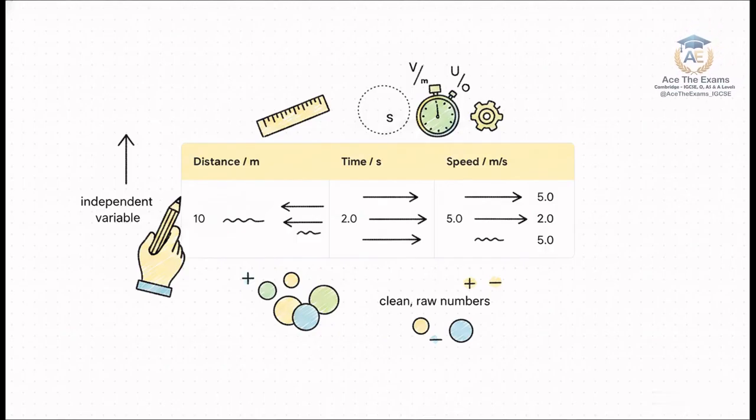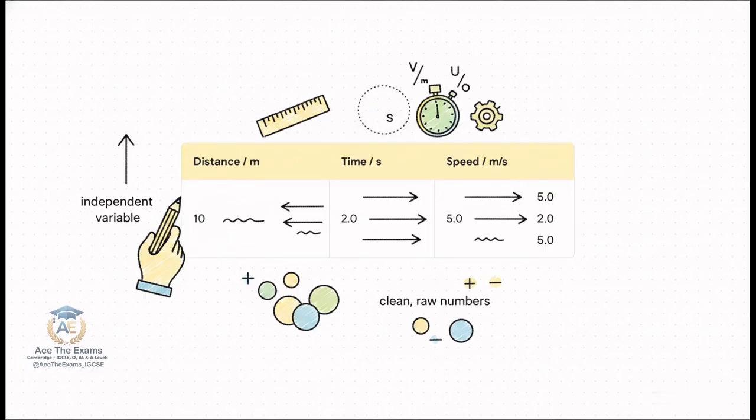Here is your pro tip blueprint for the perfect table. Usually, you should put your independent variable, the one you're actively controlling, in the very first column on the left. As you read across the row from left to right, you record your dependent variables. Furthermore, look incredibly closely at these headers. A perfect full-mark table header includes the variable name and the unit, separated by a forward slash. You write distance/m and time/s at the very top. Why? So that the actual working cells of your table contain absolutely nothing but clean, raw numbers.